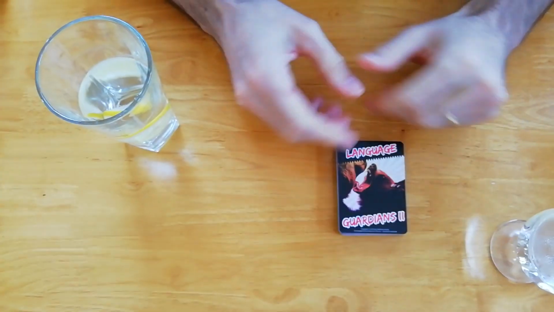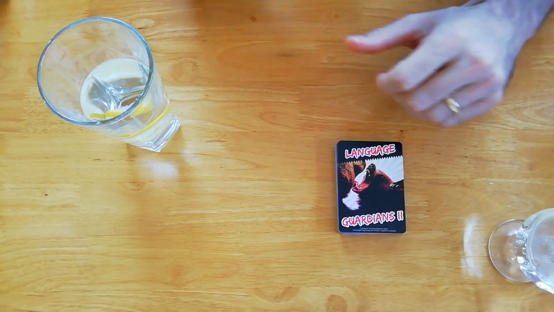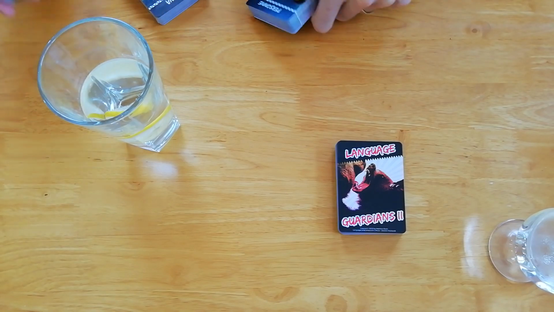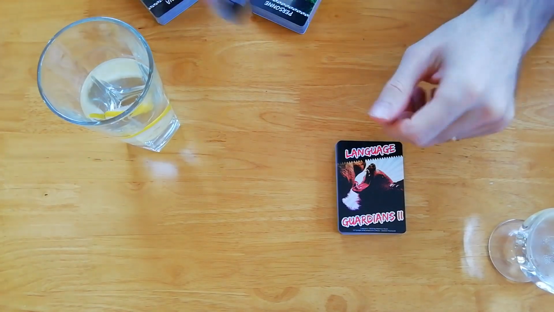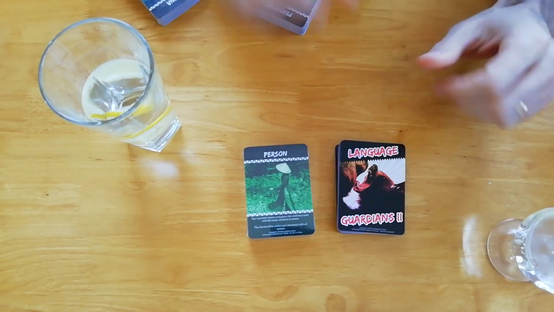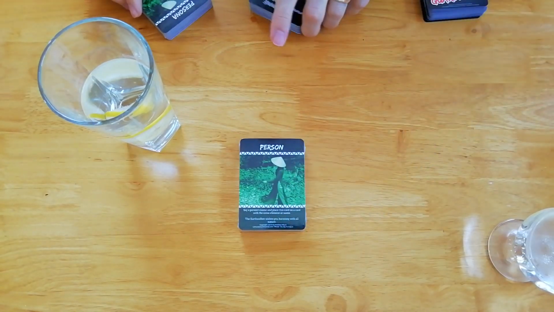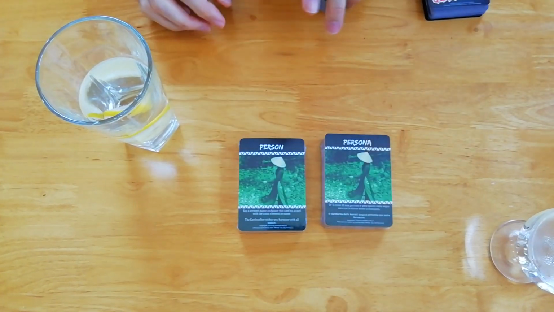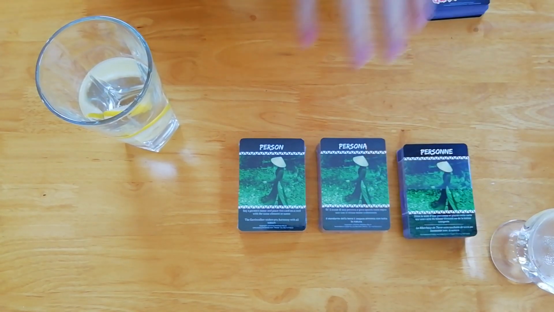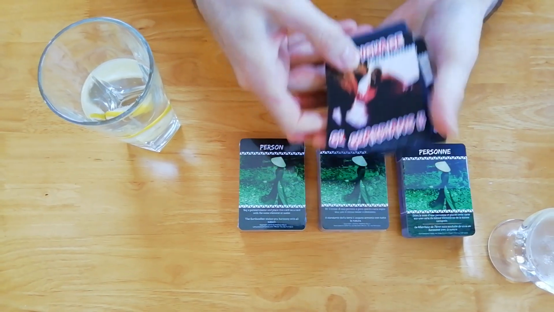So let me tell you a little bit more about what kind of options are available if you're interested in picking up this game. Well, first of all, this is the second edition. Let me show you the first edition. This is Language Guardians 1, and it's currently available in several languages. There's the English one, there's the Italian one, and there's the French one. Currently, the one that we just played is only printed in English.